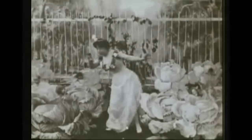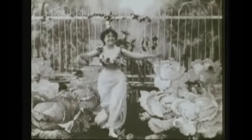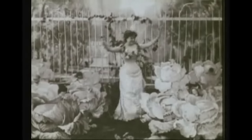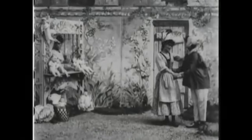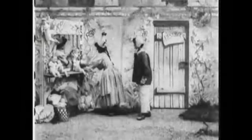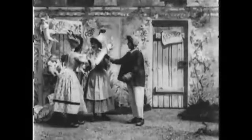The 1900 version depicts a woman abusing newborn babies by pulling them abruptly out of these cabbages while she places them on the floor as they scream and cry. A very strange and creepy movie. And then in the 1902 one, there was a midwife to the upper class, which is another supposed remake. This makes it clear that they were treating the babies in the same fashion as Babyland does. They were being sold as if they were dolls.